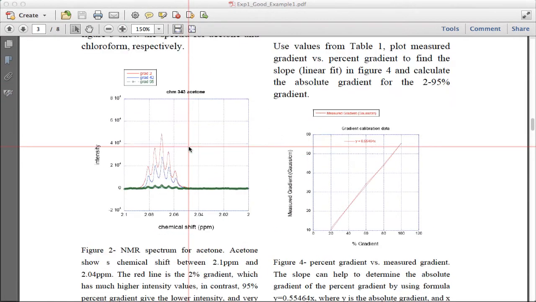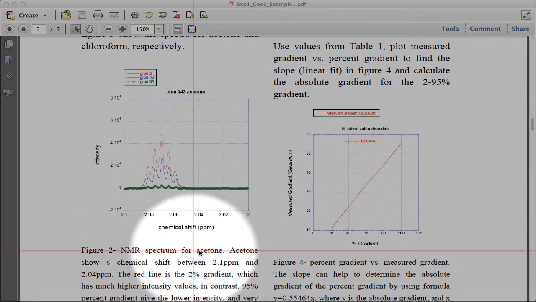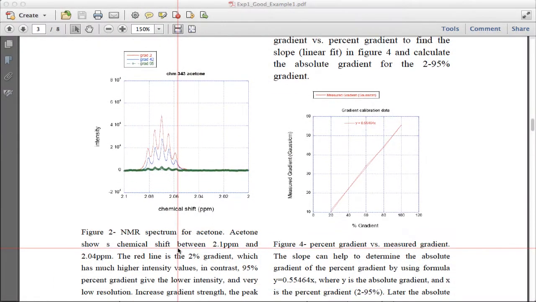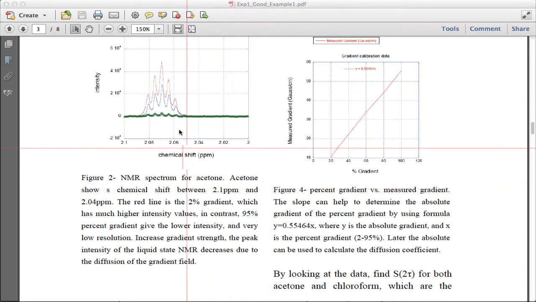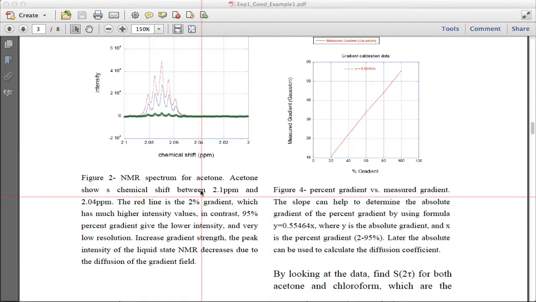Their figure caption, which says the NMR, it starts the NMR spectrum of acetone. This is very vague. You need to be more detailed. It's the proton NMR spectrum of acetone. It should probably say the field strength at which it was collected. You don't need to state that it was plotted between 2.1 and 2.0 ppm. That's obvious from just looking at the plot itself, and you don't need to make conclusions here. You just need to state what the figure represents.